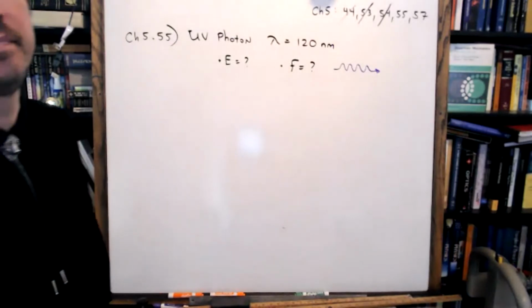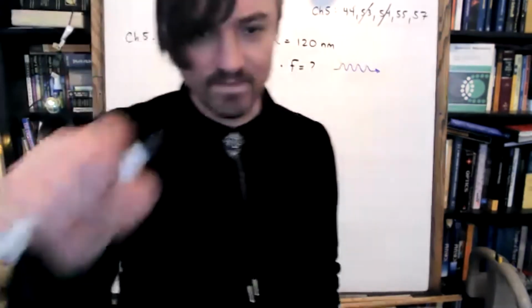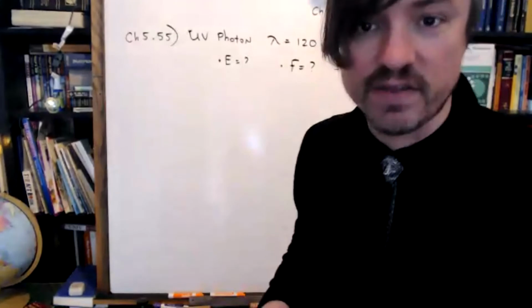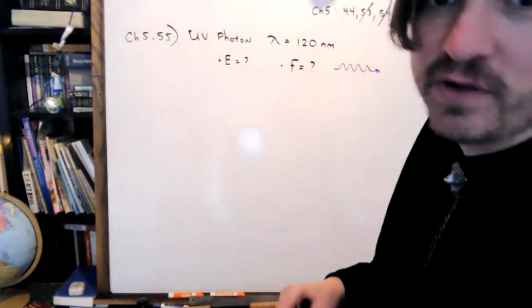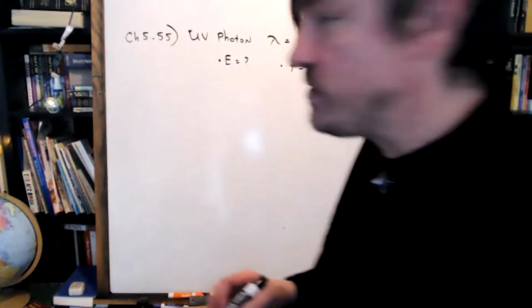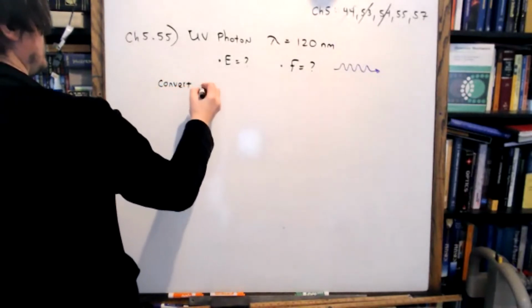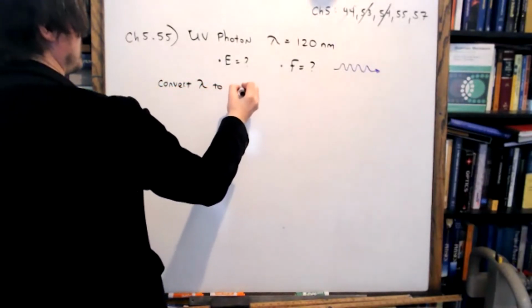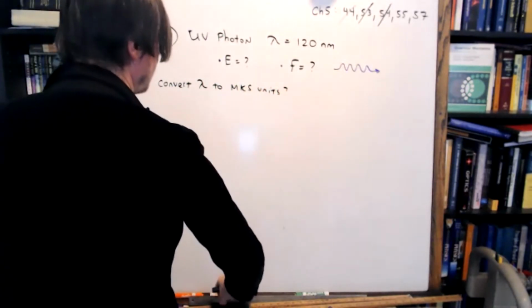Okay, what should I do? What should my first step be? Well, my first thought is that we might have to convert the nanometers to something else. To MKS units, right? Now you're starting to think smart. Now you're starting to do the conversion before we look for the formula. I like it. So Jenna, since you're so good, why don't you help me convert the wavelength to MKS units?